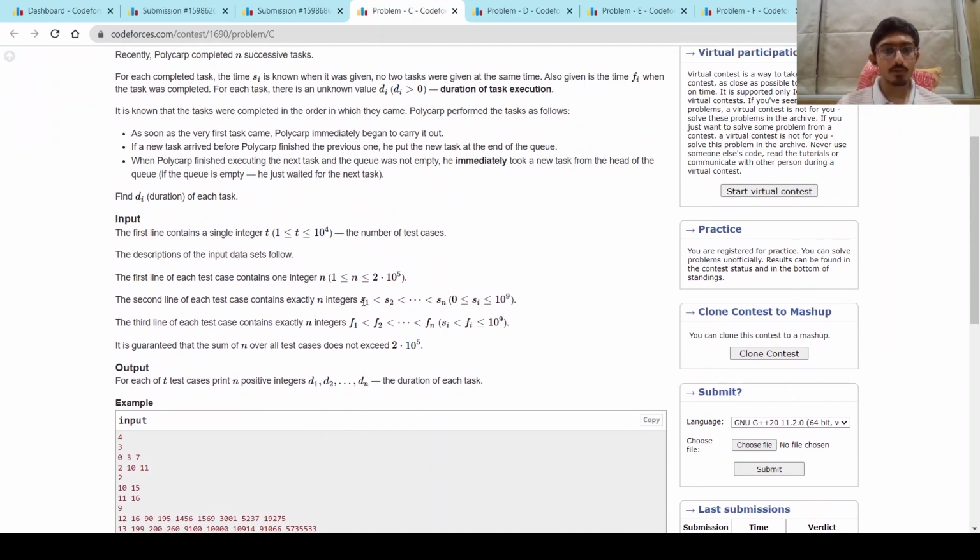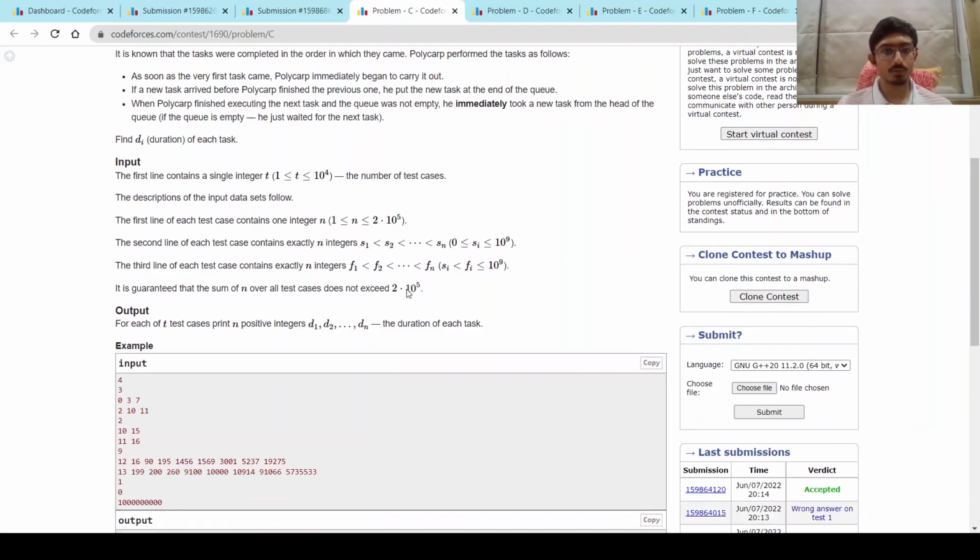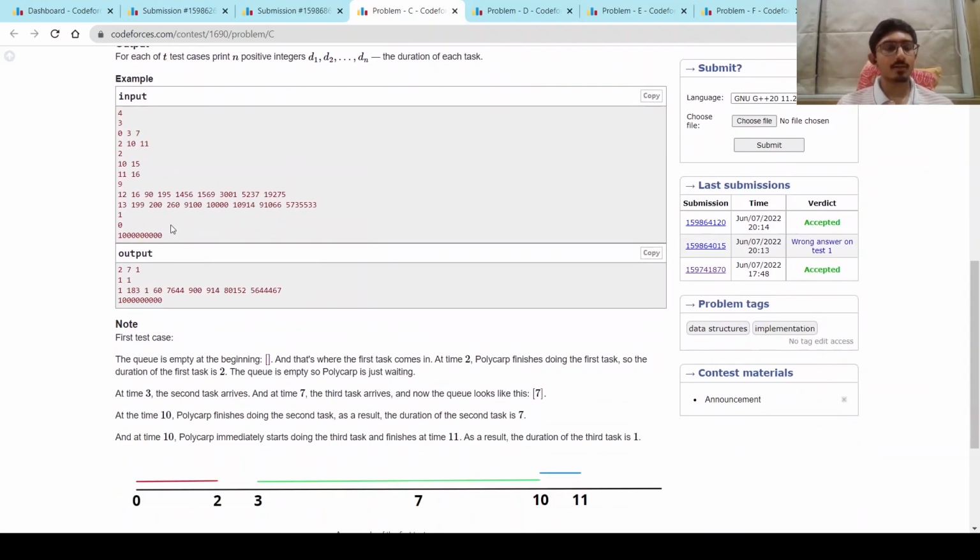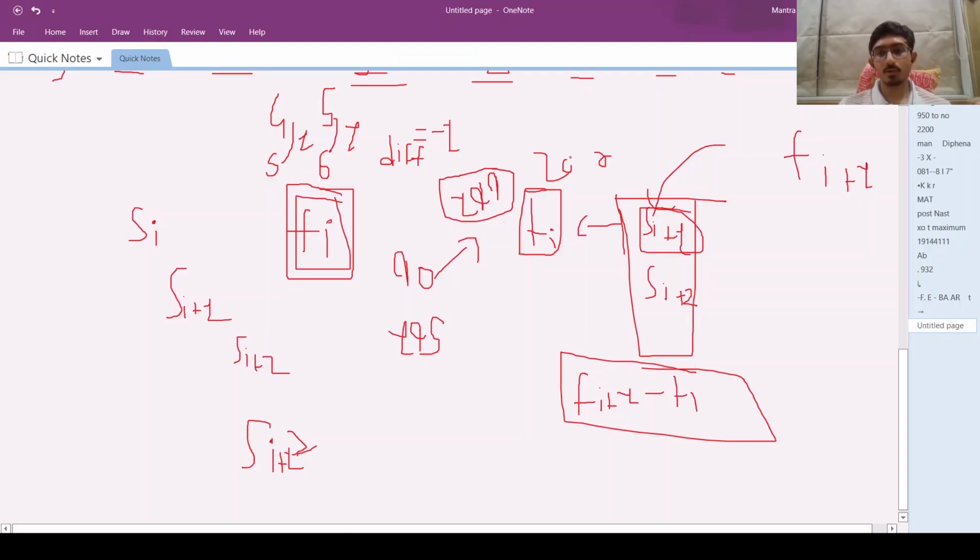And the thing that they've given is both arrays are sorted and f_i will be greater than s_i for sure. So basically you can just directly check for t_i, which is the maximum value of f_{i-1} and the current value of starting. Whichever is the maximum, at that moment he'll start. And the proof for it, you can say, because it is done in a queue, he will start the next task only if the previous task is completed. So the current task's t_i just depends on the previous task and the current task. So we don't need to check anything else.